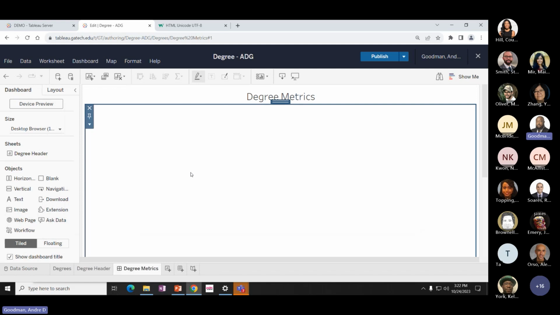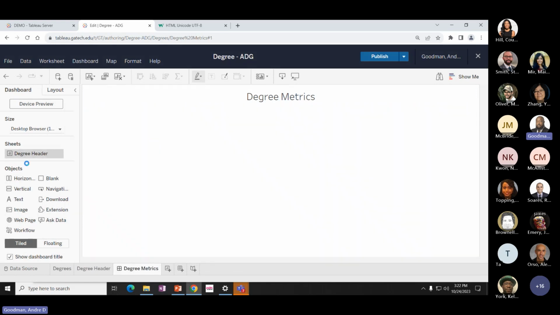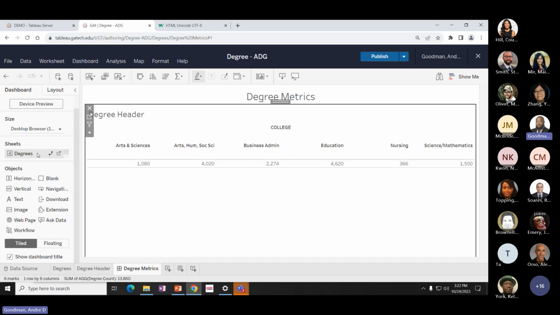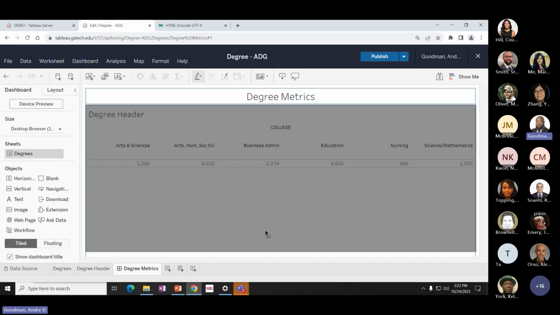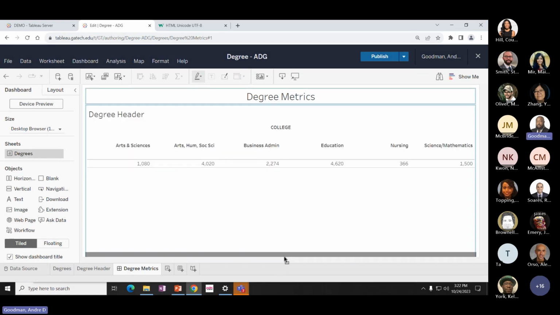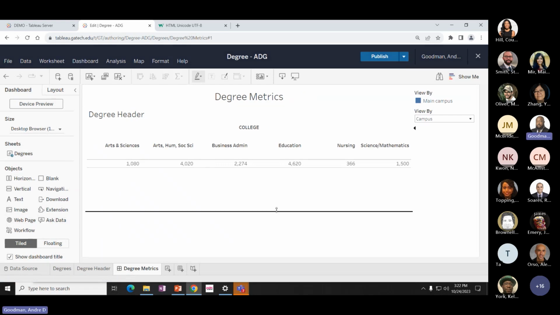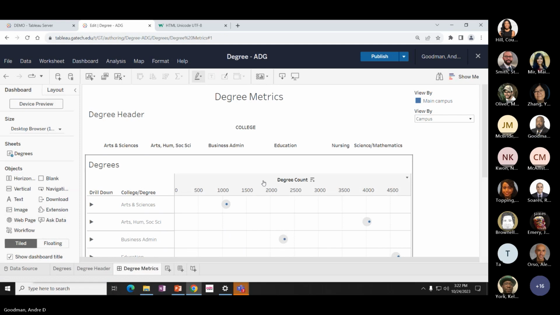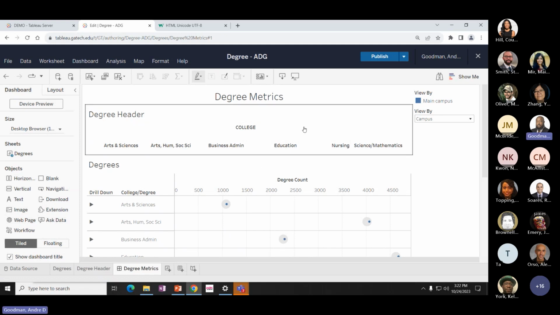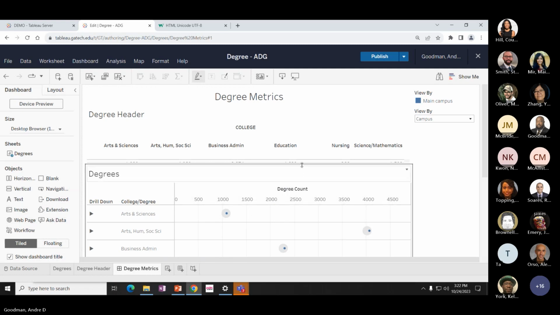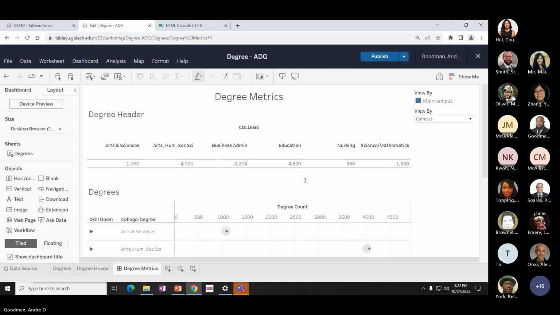All right. So now we're ready to build our dashboard. So first we'll do dashboard header, we'll just drag that over. And then we will take our degrees and try to drop it under. So yeah. So we dropped it under and we'll resize it so that it looks good. There we go.